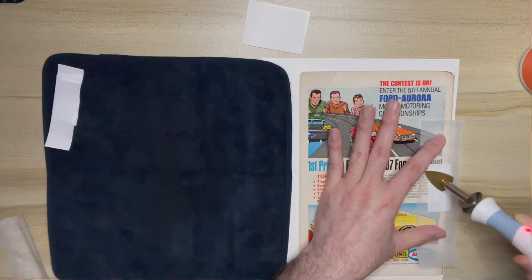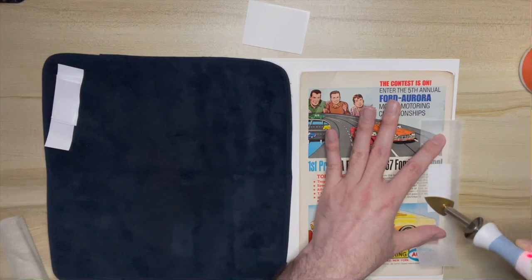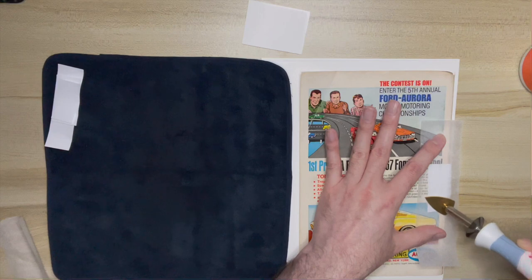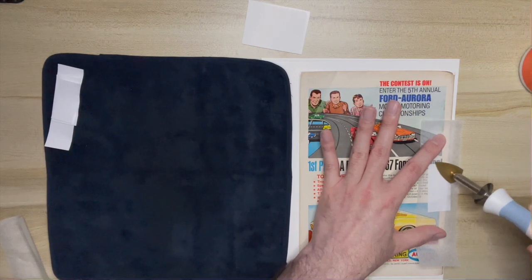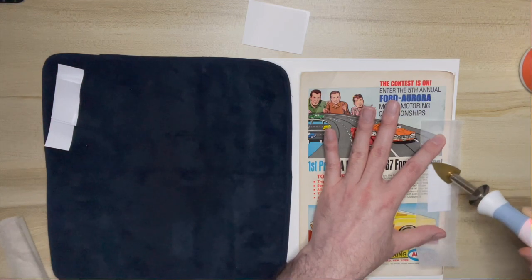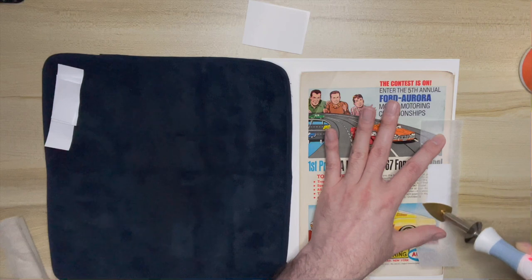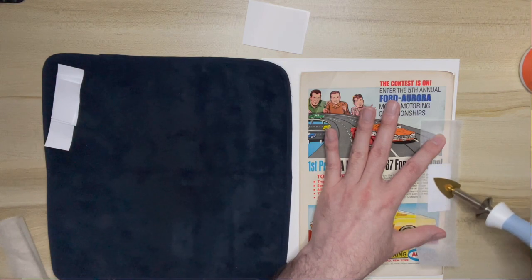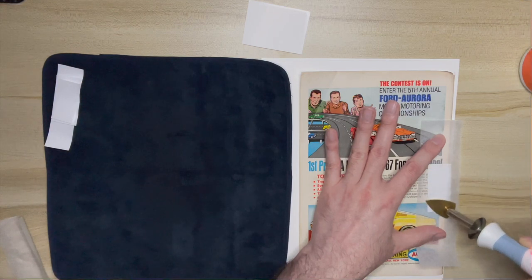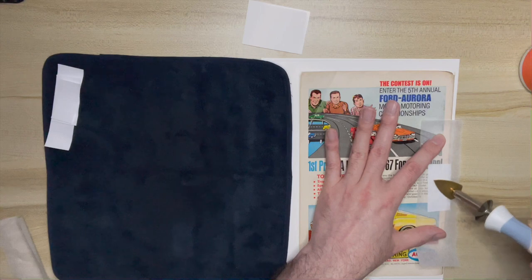These tacking irons or mini irons are actually really good for getting out spine ticks and creases in books before you press them. Or sometimes if the book doesn't need a full press, you can just smooth out those spine ticks and creases. Again, I'd be happy to do a video on spine tick removal. If anyone's interested in seeing that, just let me know and I'll happily do that. I have a few books that need to be cleaned up with spine ticks.